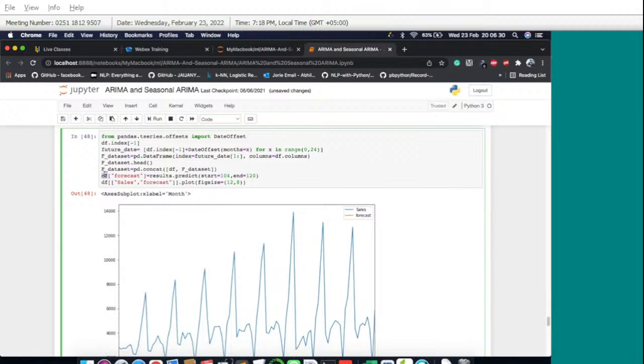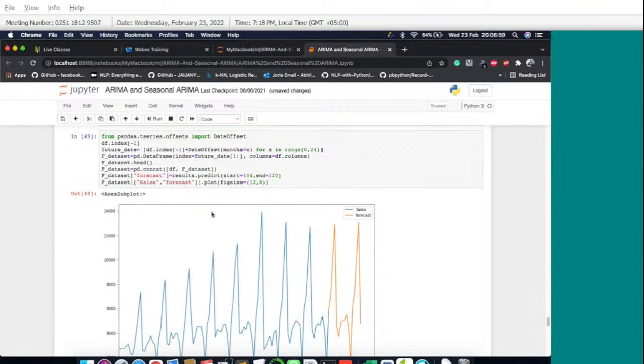And you have created the future dataset with the F dataset. So if you make this change, it should work. Yes.